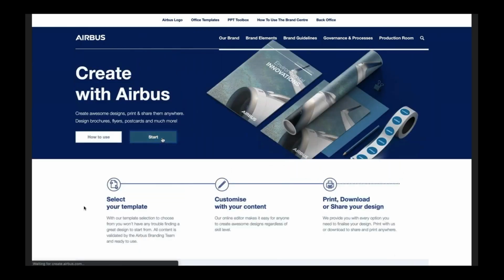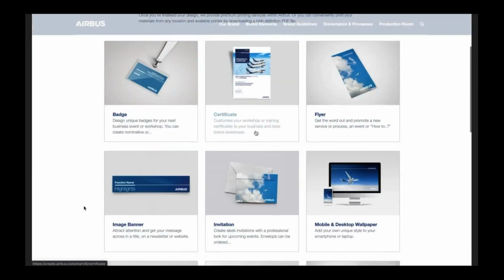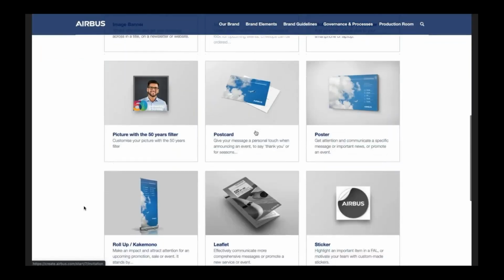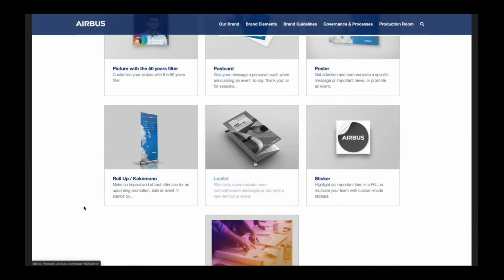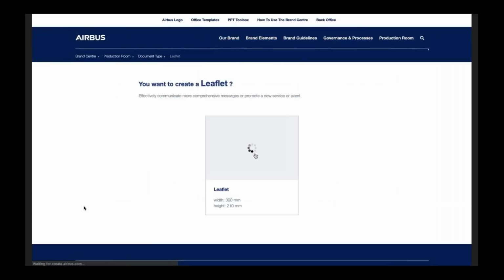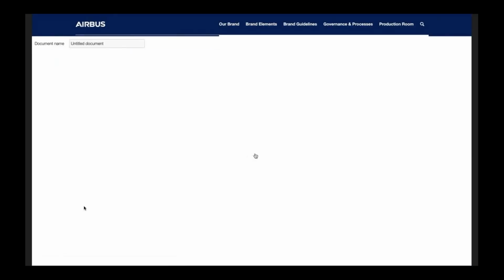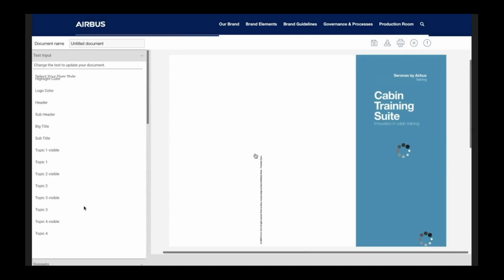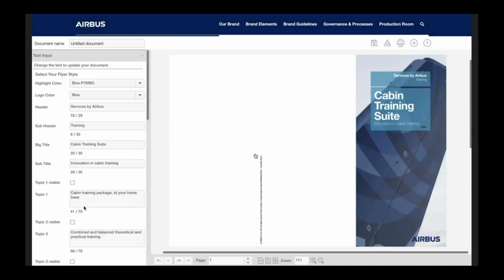The other type of document we will show here is the leaflet. This one is not released yet, it will be available soon. And this one is using snippets to create a more advanced type of document.